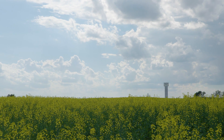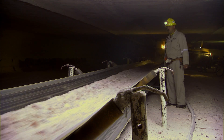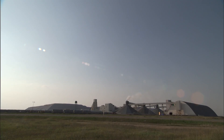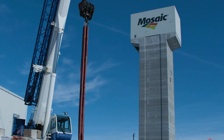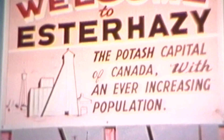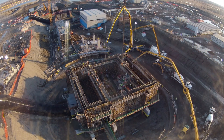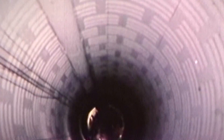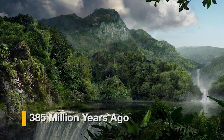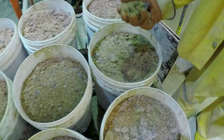There are four members of potash-bearing beds in Saskatchewan. They are considered to be some of the richest and largest known deposits on Earth. Mosaic's K1, K2 and K3 operations mine the Esterhazy member. The Esterhazy deposit has attracted much interest over the past 74 years since its discovery. However, few companies have managed to tame nature as they travel through time on a deep descent to an era between 385 million and 393 million years ago when the Great Inland Sea evaporated, leaving the bed of salts that contained potash.